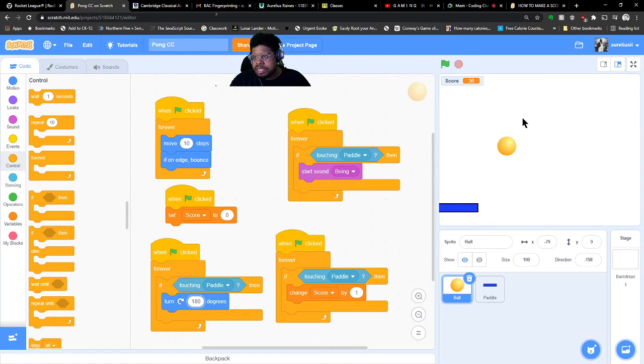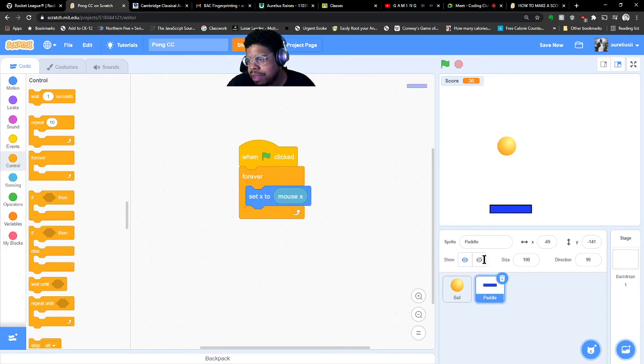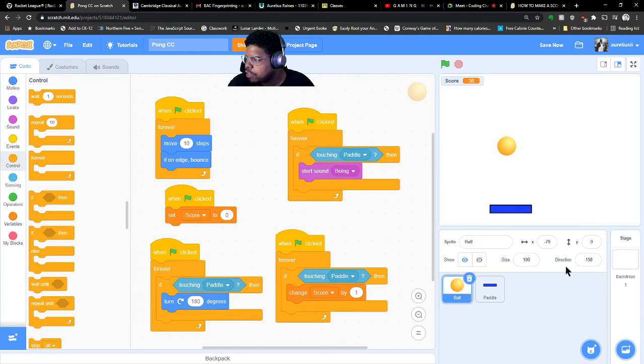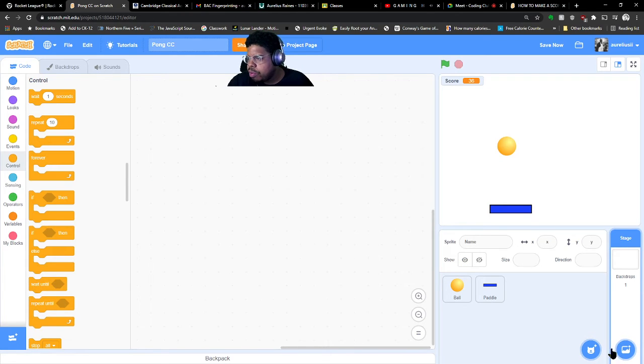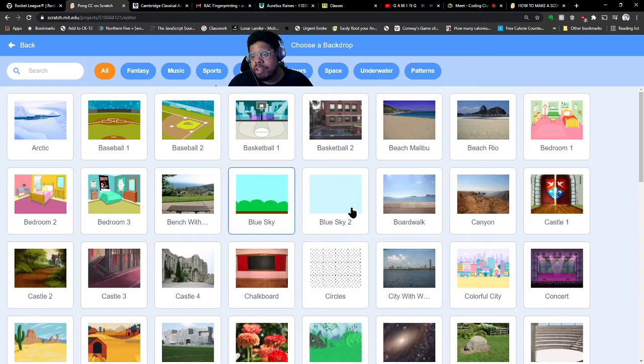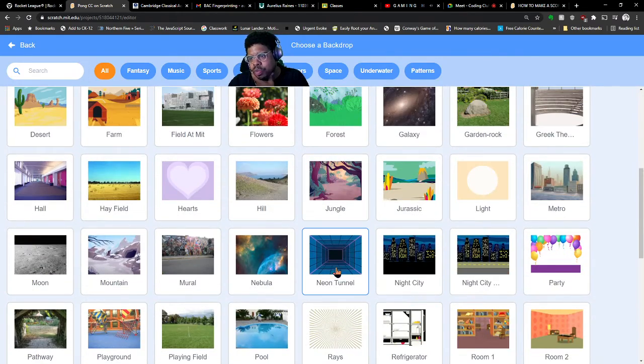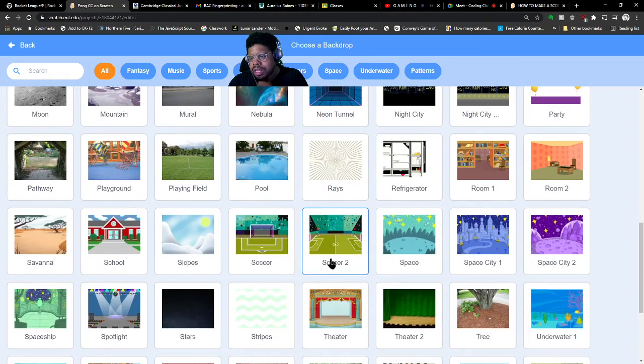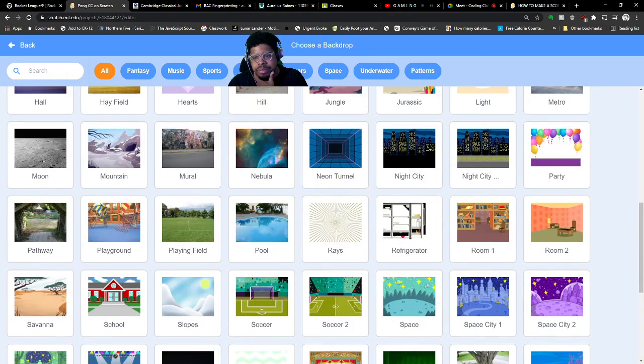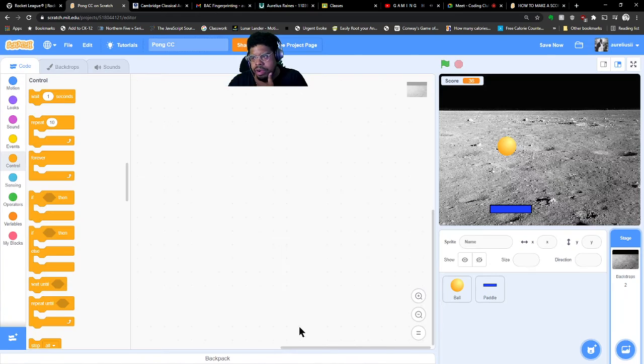Now what I want to do is, I have a scoring system. I have the points. I have the game. Let's do a final thing of just adding some difficulty to the game. First of all, let's put a backdrop in here. See where it says stage? We'll go ahead. We can pick a backdrop. Now they already have a bunch of ready-made backdrops for us to pick. This is the one they always like to use in the tutorial. I like space games, so let's try this one right here. The moon. All right. And now let's try the game.